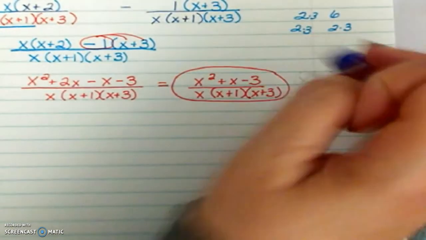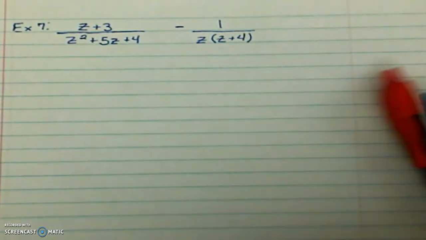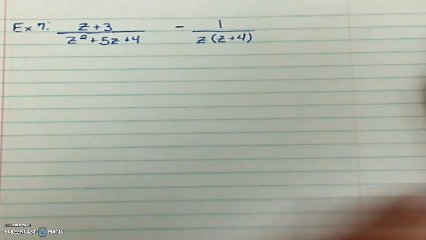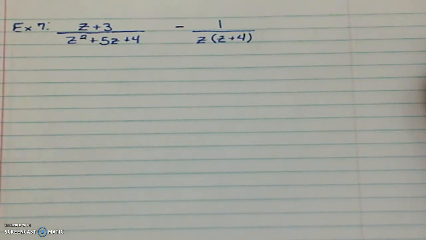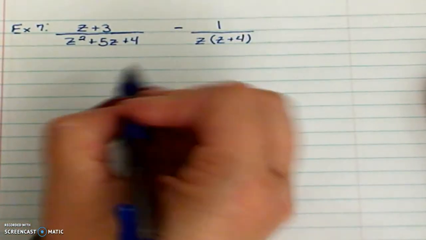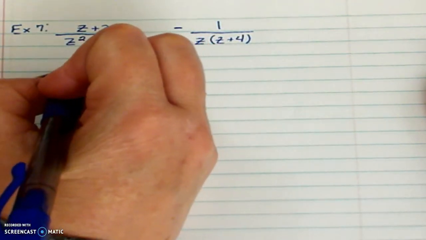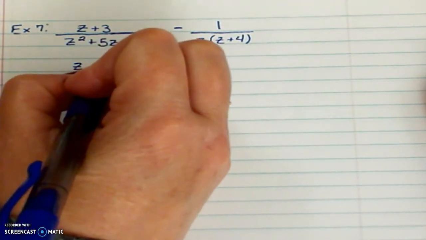All right, I'm going to give you another example, but there is not one like it in your homework assignment, but I do want to give you another example. Again, in order to help us solve this problem, we want to make sure that our denominators are in factored form so we can see what the least common multiple is for our particular denominator. So we have z plus 3.